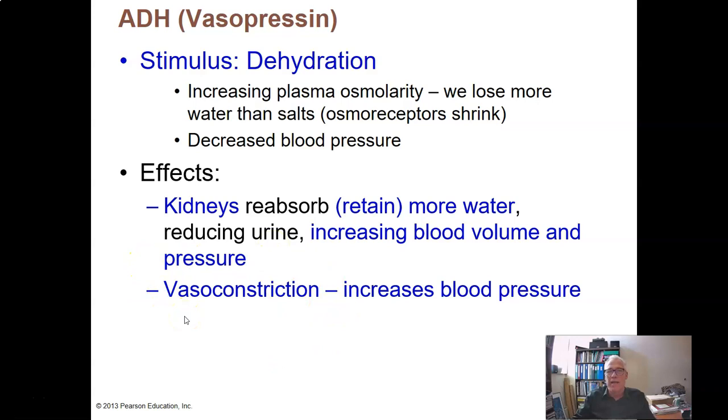Actually, interestingly, ADH is a powerful vasoconstrictor. Now again, we're bumping up against chapter 19. That just means that blood vessels are going to contract the smooth muscle in their walls, and that's going to also drive up blood pressure. So we see that one of the features of dehydration is a drop in pressure. We're going to bring that blood pressure back up. So those are the effects of antidiuretic hormone. Elevate blood pressure and reduce the osmolarity of the plasma by causing us to retain pure water that would have otherwise been peed out in the urine.